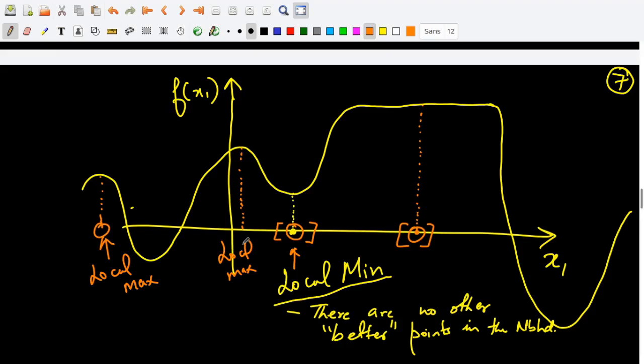If I look at the whole function on the x1 axis and try to find out the best possible minimum value, that is sometimes called global minimum, and this is far more difficult to find than a local minimum point, because I need to explore the full shape of the function, either using some analysis or through some brute force search. So we'll come to this global optimization or global minimization towards the end of this course.